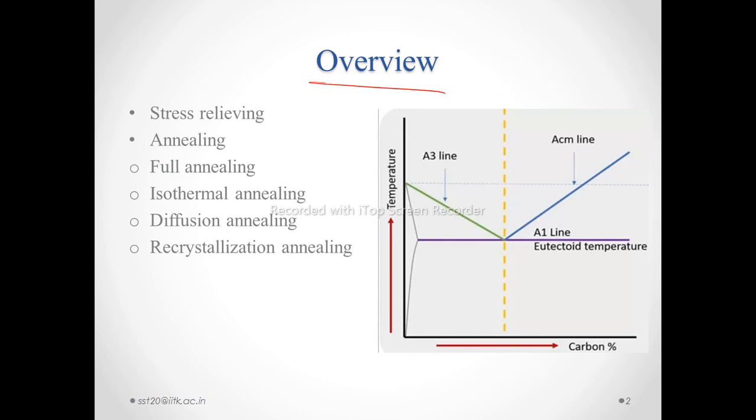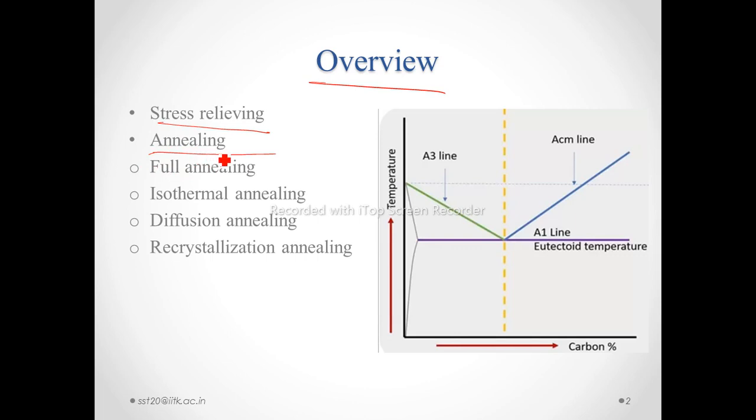In this video series, I will cover the first important topic, which is stress relieving. So, stress relieving heat treatment. We will know what is stress relieving heat treatment, what are internal stresses, how they adversely affect the mechanical properties, and what is the process of doing this stress relieving treatment in steels. We will know these things. Afterwards, a very famous heat treatment, that is annealing.